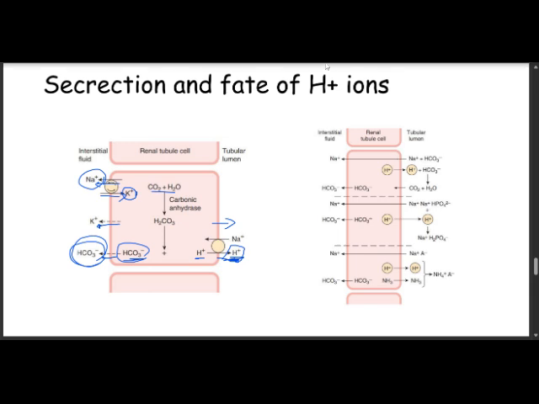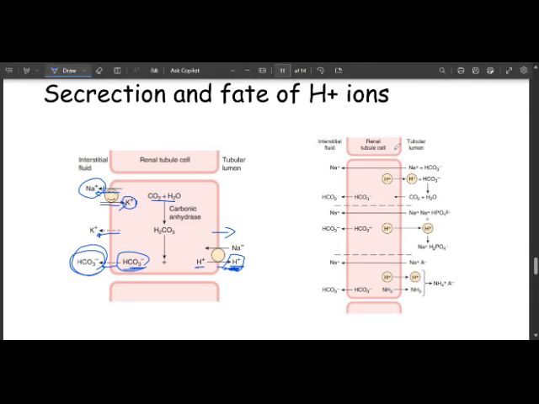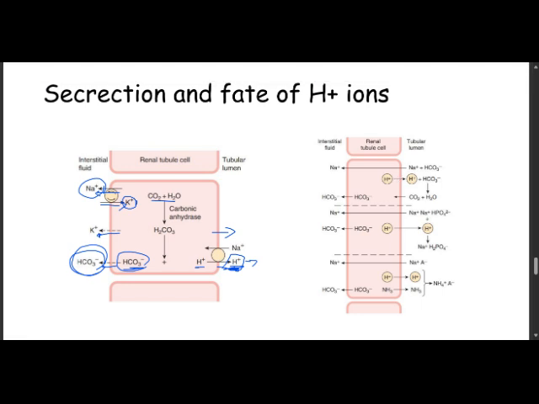Then there is what is known as the fate of the secretion of H plus ions. So if you secrete it like that, there are fates that can happen, or what happens to these hydrogen ions that are secreted. Number one, they can recombine with the bicarbonate that is in the tubular lumen. There's still some bicarbonate in there. They form water, and then the carbon dioxide is returned back so that it can undergo this reaction again. So the carbon dioxide can be returned back for the buffer system. Remember that this is known as the carbonic acid buffer system.